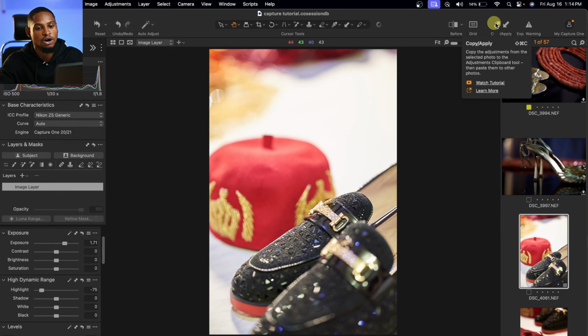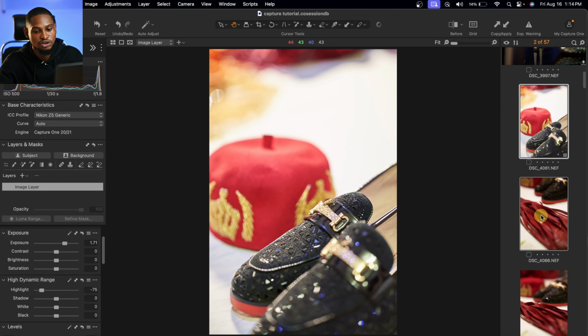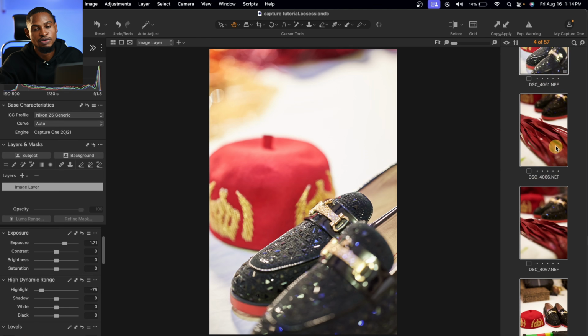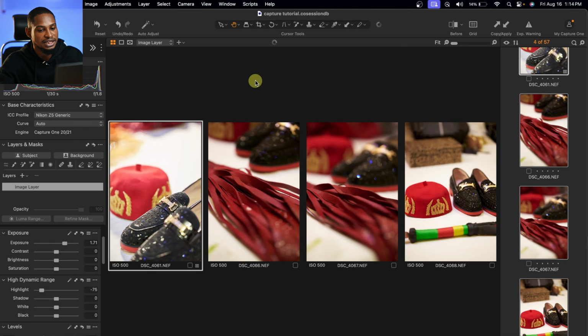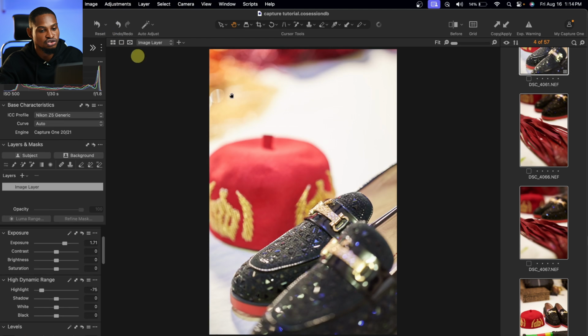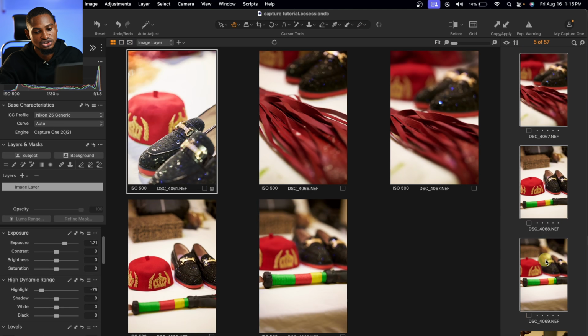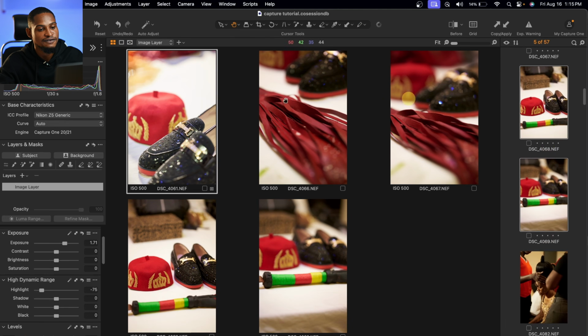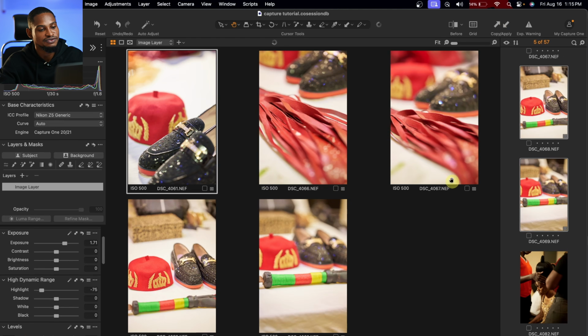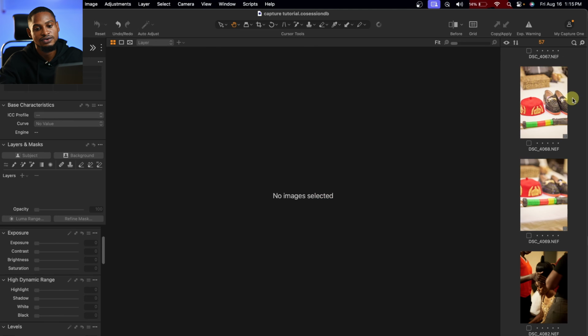All right. So once I copy that adjustment, I can select multiple images. If I select multiple images and you want to make sure the images are selected, just click on this box right here and all the images you select are going to show. But if you uncheck it, it's not going to show like this. So just click on it right here to show your selected images. So right now, I've selected 4 similar images. So I'm going to apply the same adjustment I did for the rest of the images. So I'm going to click on apply right here. I'm just going to apply that adjustment to the whole of the similar images. So that's how you can copy and paste edits inside of Capture One.